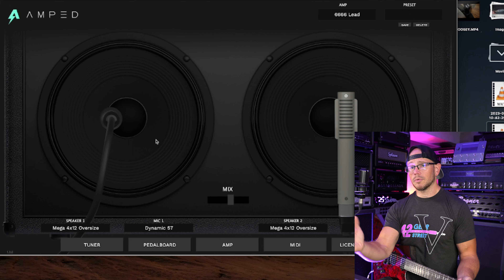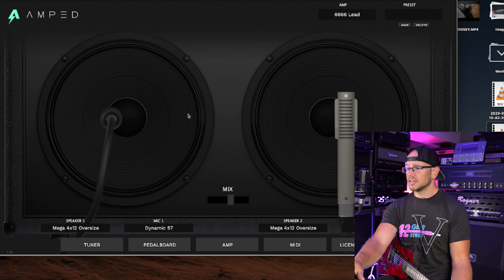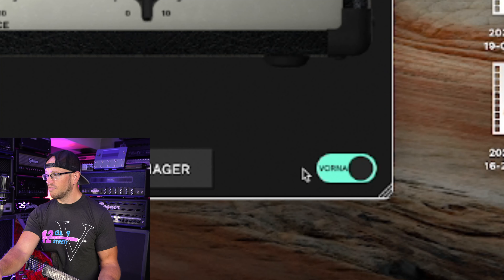We've got the option of multiple different microphones: a 57, a 121, and each different impulse response will show the same microphones but obviously give you a different response on different speakers. If I have one critique about this plugin or ML plugins in general, I think the impulse responses provided are kind of limited. From a business standpoint I totally get it — they have individual IR suites and don't want to undercut them — but I really do think at least one more different speaker would be a fair value add and give the plugin a little more dynamic range in terms of tone options.